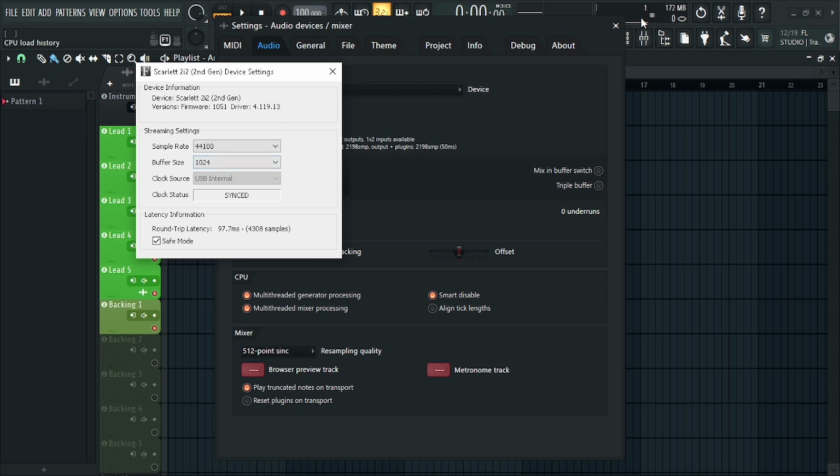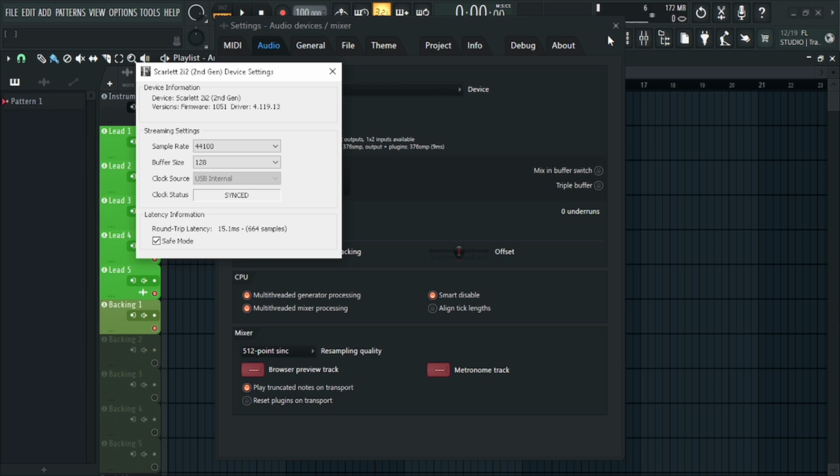Now I need you to focus on the CPU meter over here to the right. Right now, my buffer size is on 1024, and my CPU meter here is just around 2. It's going from 2 to 1, 1 to 2, just like that. Pay attention. When I reduce my buffer size to, let's say, 128, if you look right here at the CPU meter, you notice a jump from 2. It's now hitting almost 10.